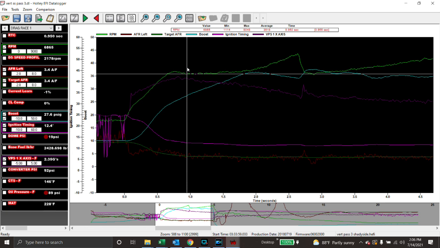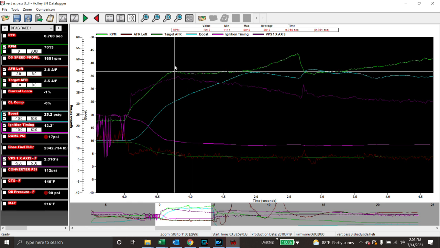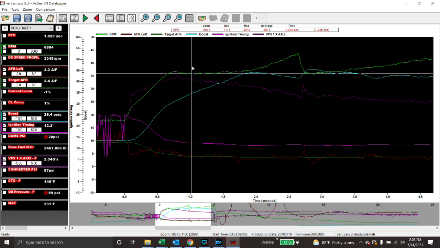So I know how to look at the data and understand what it wants. And in my opinion, right here, this thing wants more power. Well, why would it want more power if it flashed so high? Well, we know because it's dropping RPM, so the converter's coupling and laughing at the amount of power that we're throwing at it. And we also know that it's dropping a bunch on the shift, a little bit more than I like. This whole area from here to here is literally just begging for more power. It's just holding the engine back, like, I'm not going to let you go until we get a little bit more power.